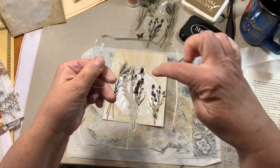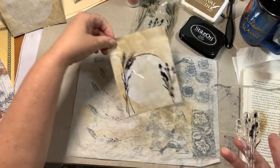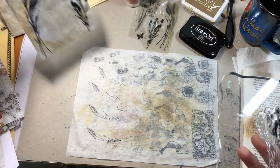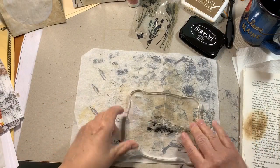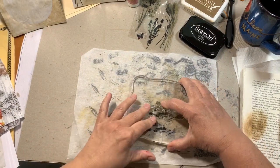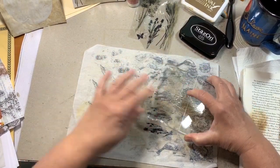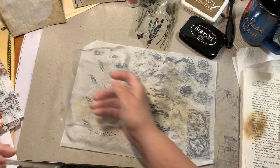Where the black is still on the stamp is where it was resting on the plastic. It does come out a little dark. You do have to be careful. I don't have any other colors of Stays On, so I don't know how they'd come out, but I may consider getting some other colors to try. If you don't use your stamps enough, this is a good time to pull them out.